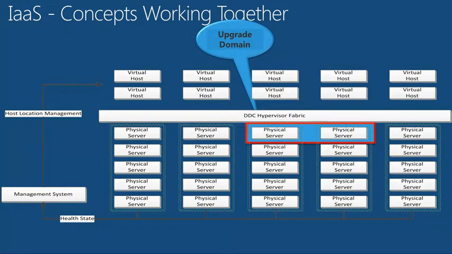Upgrade domains. It's about having enough. It's a combination of process and technology, and also having enough capacity in your cluster to sustain, okay, if you have a 10-node cluster, let's say for sake of argument, I need to know that I can sustain the loss of 10% of that fabric because I know one of my machines is going to be out being upgraded, being patched or having maintenance done or whatever it is. So you look at the combination of upgrade domains and failure domains, and you start to be able to plan for your capacity and your cluster sizing.